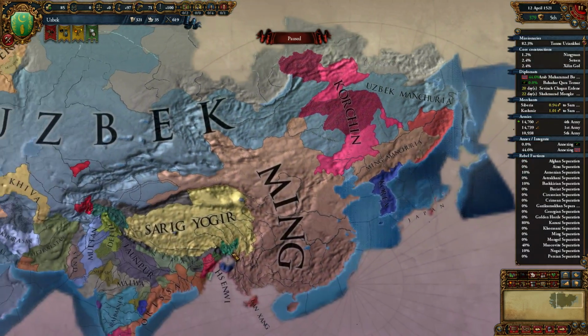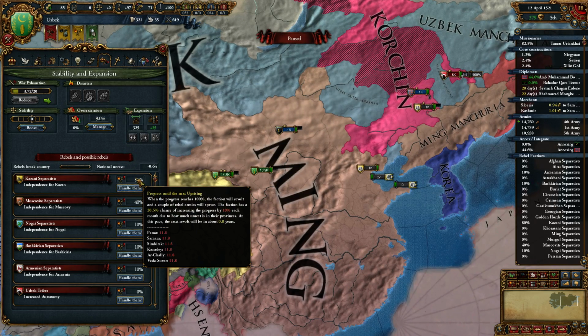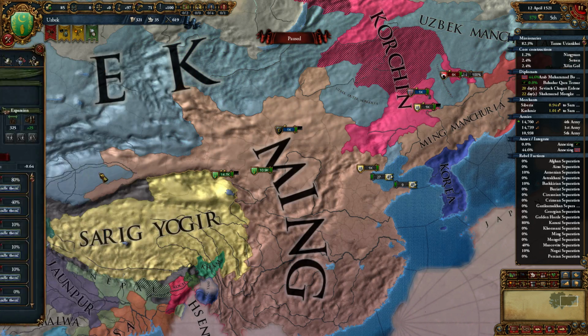So that war, how about that war, eh? That was a fairly tough war. We do have some rebels, Kazani separatists at 80%. I did just load the game in, so I don't trust that 11.8 revolt risk.